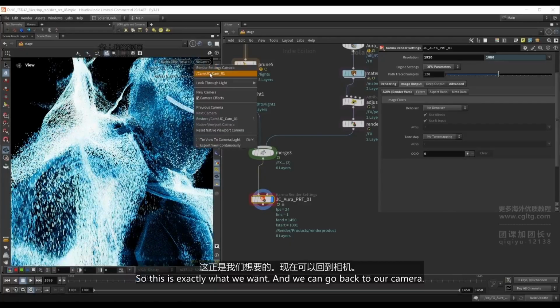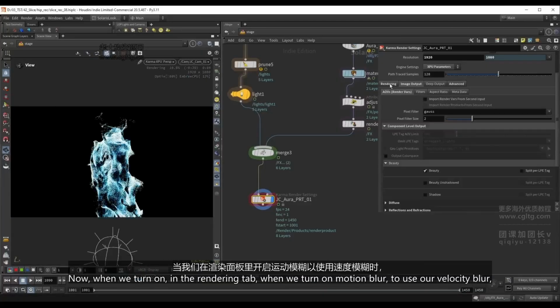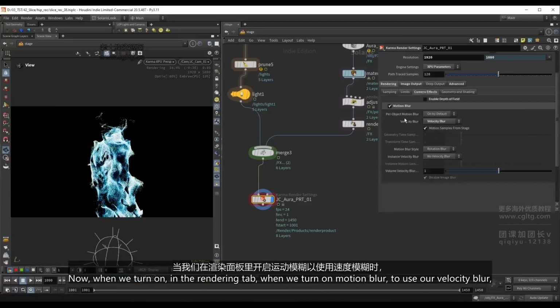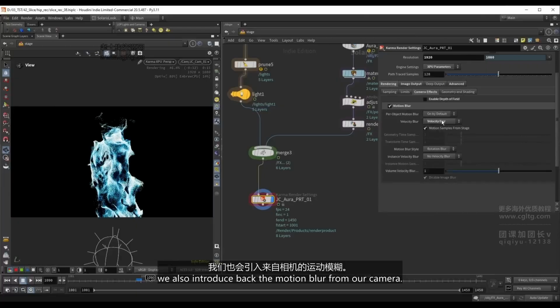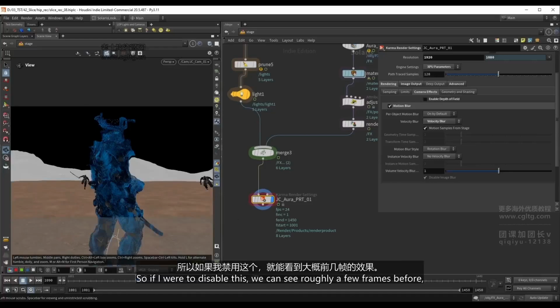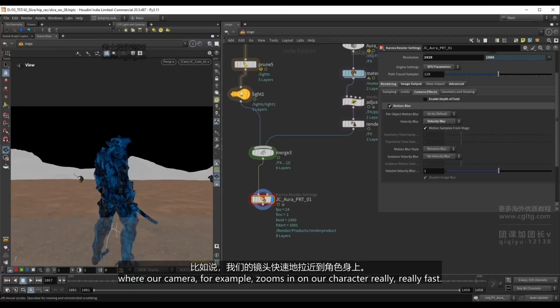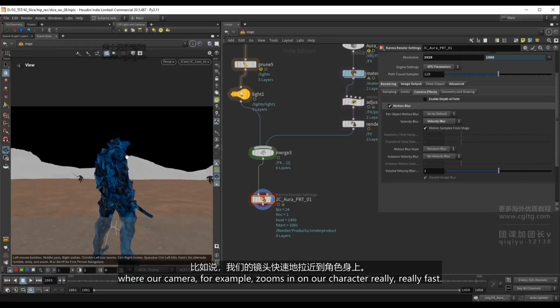And we can go back through our camera. Now when we turn on motion blur in the rendering tab to use our velocity blur, we also introduce back the motion blur from our camera. So if I were to disable this, we can see roughly a few frames before where our camera, for example, zooms in on our character really fast.